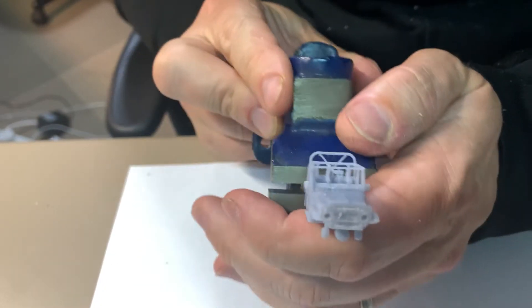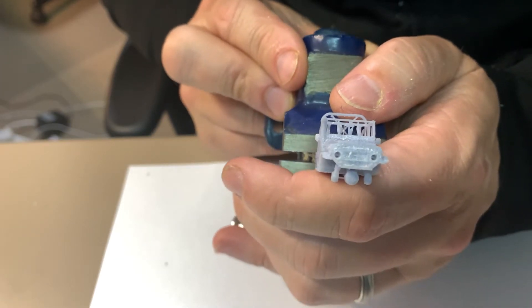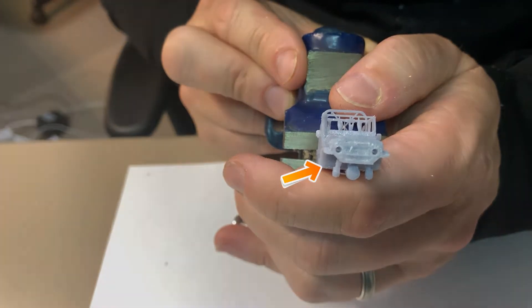Now I'm going to go back in with the smaller drill bit which is about a millimetre, just under, and drill that all the way through. I don't need the hole to be one and a half millimetres all the way through - I just want a bit of a recess just enough for the one millimetre LED bulb to fit in there. That acts as a little conduit so I can push the cables through to the upper portion of the wheel arch.